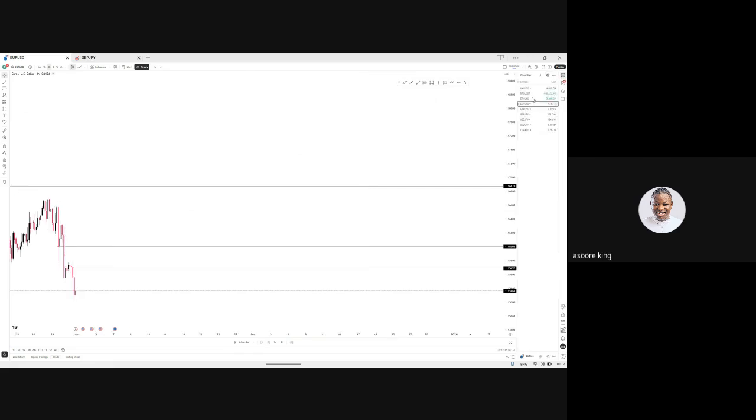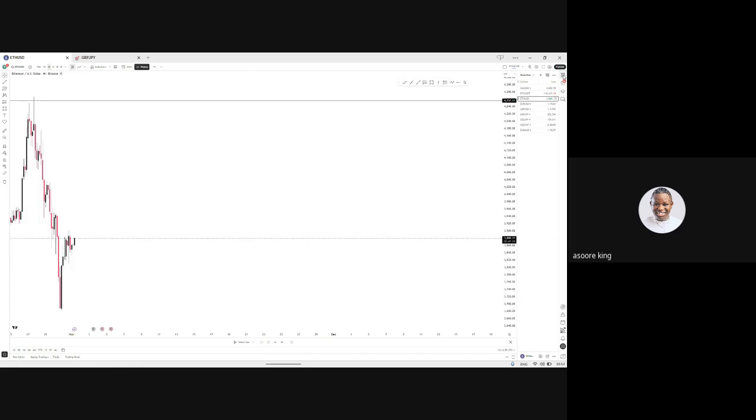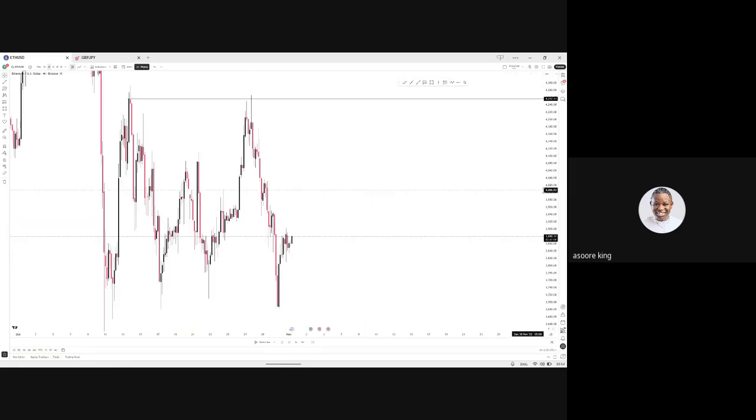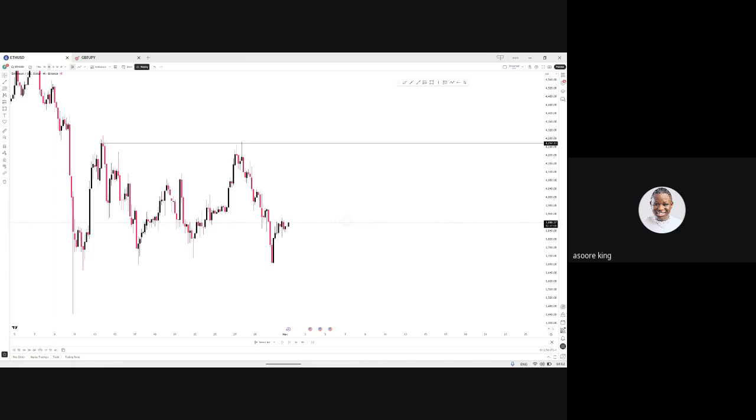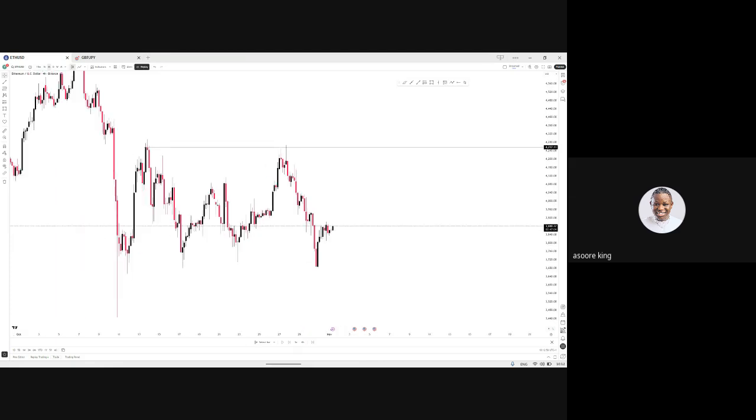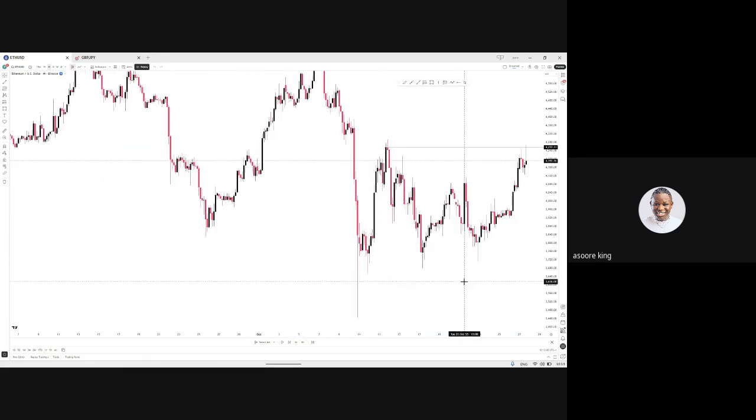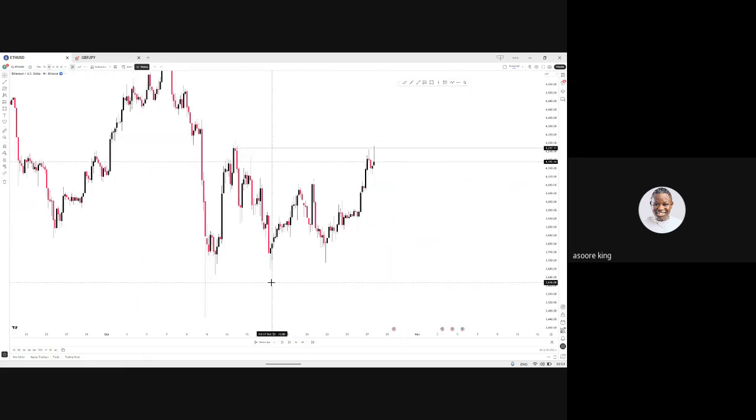For Ethereum, I just added it to my pairs. I've not traded this pair before. Ethereum and BTC. I can see that Ethereum is a very good pair to trade. Now let me see this Ethereum. This Ethereum right here, let's use it as an example for that pullback I talked about. Let me just do it.